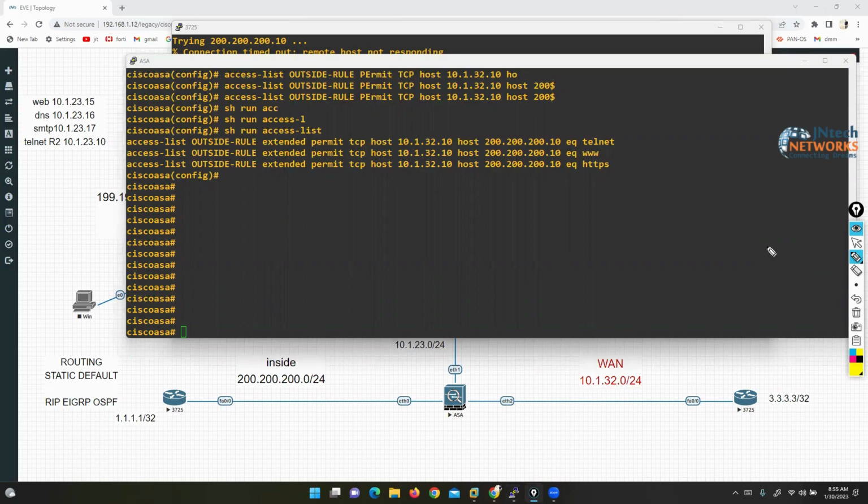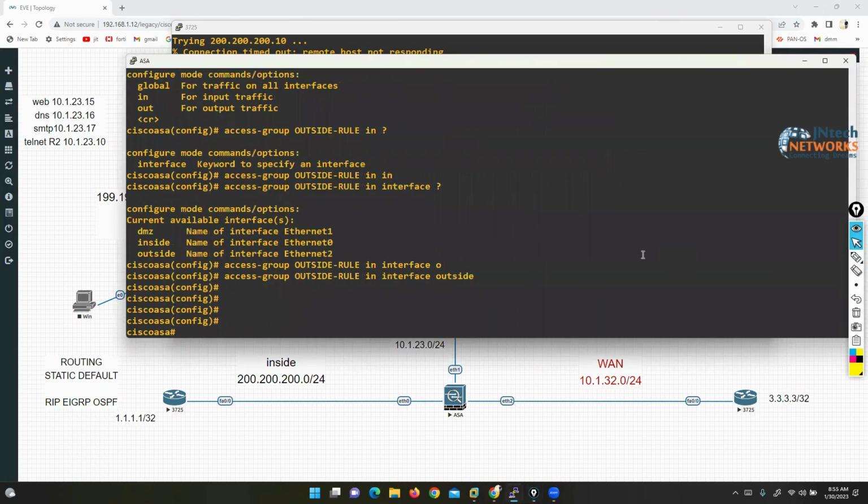Sir, in the interface command like access list outside, after that in is written. So when will in come and when will out come? If you remember your CCNA classes, the out concept we can use most of the time on LAN interfaces. On a LAN interface, for example, I have 3 routers: R1, R2, R3.